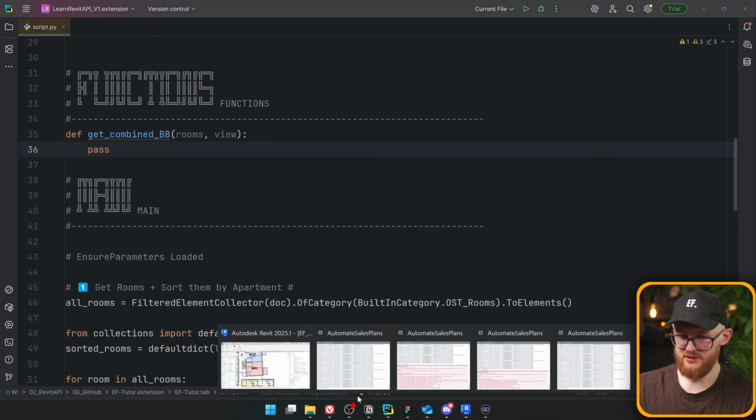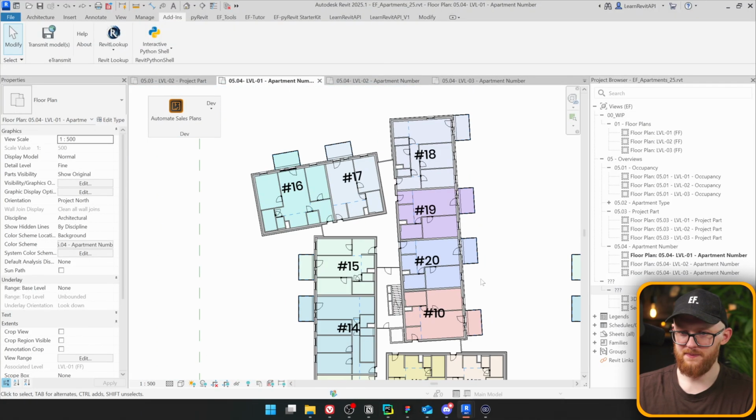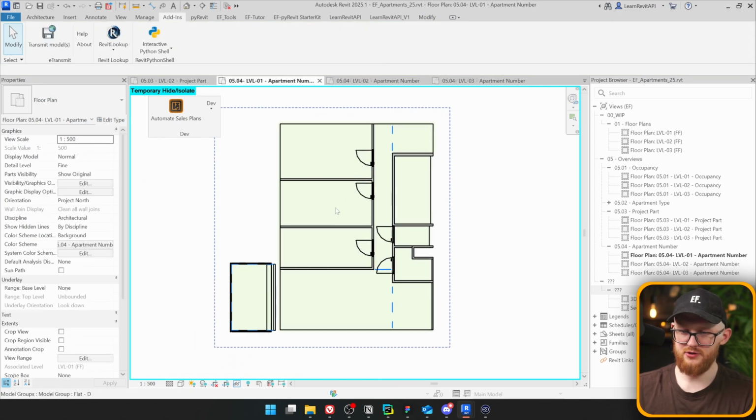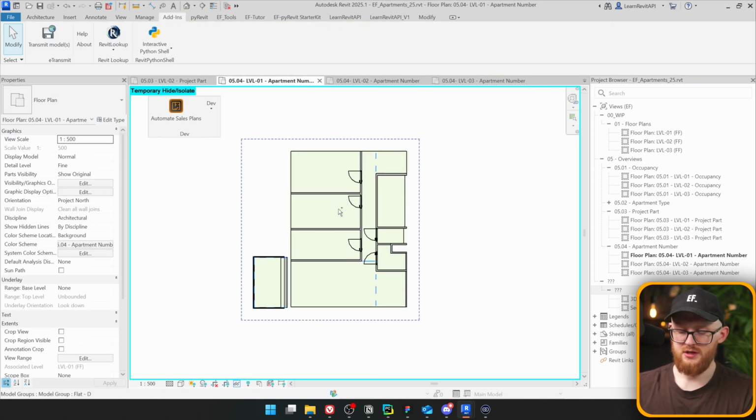Here is the idea. Let me just open Revit. I'm going to explain what's going on. So in here, let me choose, for example, this apartment. Let's isolate it. As you know, in Revit and Revit API, we have bounding boxes, which is pretty much just a box that contains your element. For the door, for example, it would be something like this and so on.